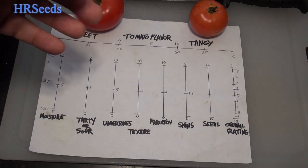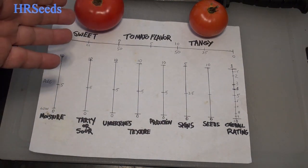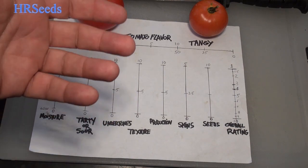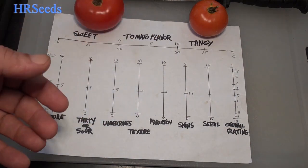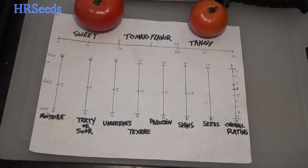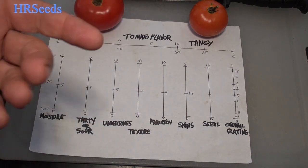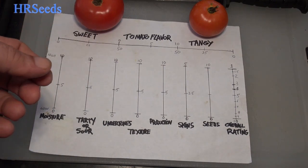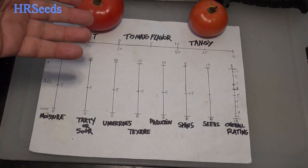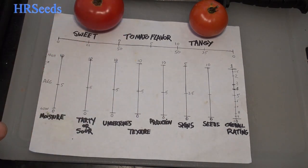eat it right away. Now, if you take that tomato and cut it up in cubes and put salt on it and let it sit for a minute in your bowl, you'll notice if you come back 10 minutes later, that whole bowl will be filled with liquid, because the salt is a desiccant and it just draws the water out of the tomato. It's not desiccant. That's probably the wrong word. Salt is hygroscopic, so it draws water.